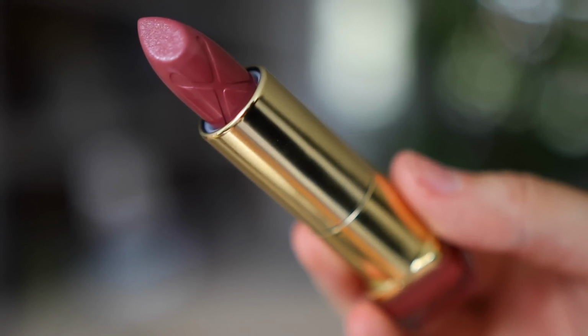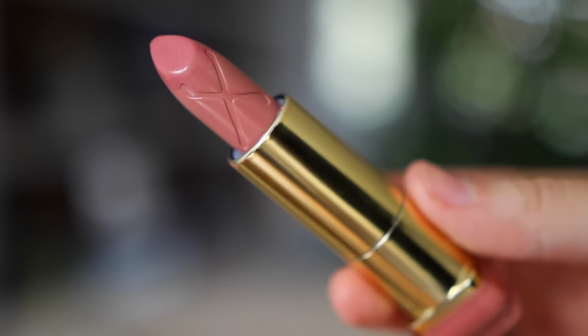The first one I got purely because of the name, but it's actually my favourite shade. It's the lipstick that I've got on right now, and this is in the shade Rosewood, which is the town in Pretty Little Liars, and that is why I got this lipstick. I'm not even gonna lie to you. But it just turns out that it is an actually gorgeous shade of lipstick too. It's kind of a darky, more pinky nude, a lot like MAC's Brave, so if you're looking for a dupe of that, this is perfect. And then I got Simply Nude, which is a much paler nude shade, really pretty for pale skin tones. Maybe not so pretty for darker skin tones, it would look a bit concealer lippy, but this is a really nice shade. They're both super pigmented and lovely.